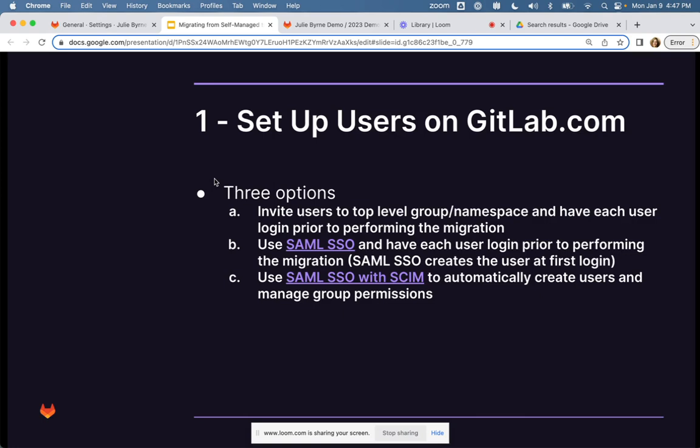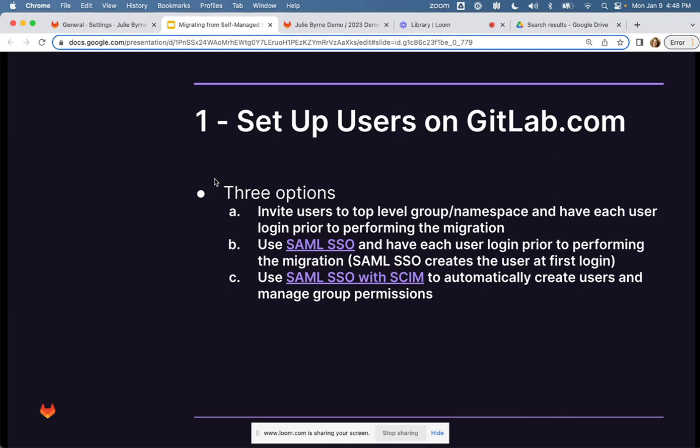Now, a second option is to set up SAML SSO and use that for authentication. If you just set up standard SAML SSO, most SSO providers will allow you to create users the first time a user logs in. Right? So if someone tries to log in, there's no user account in the system. The account will be created for them.